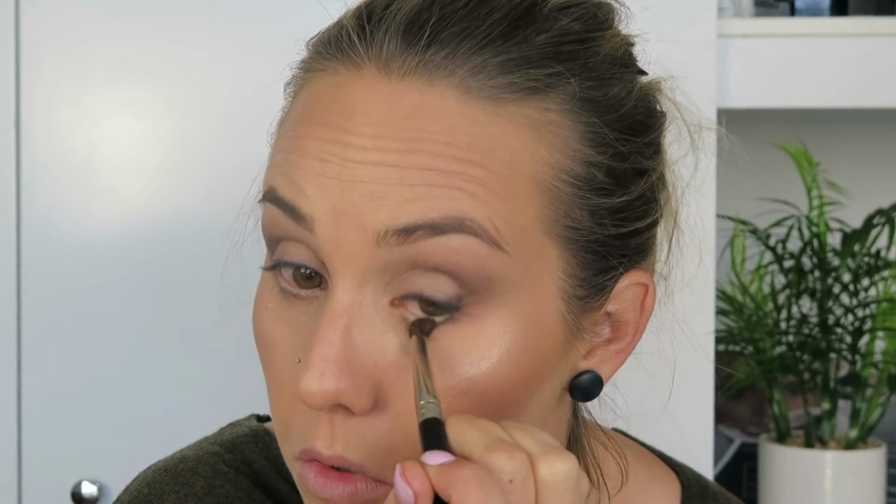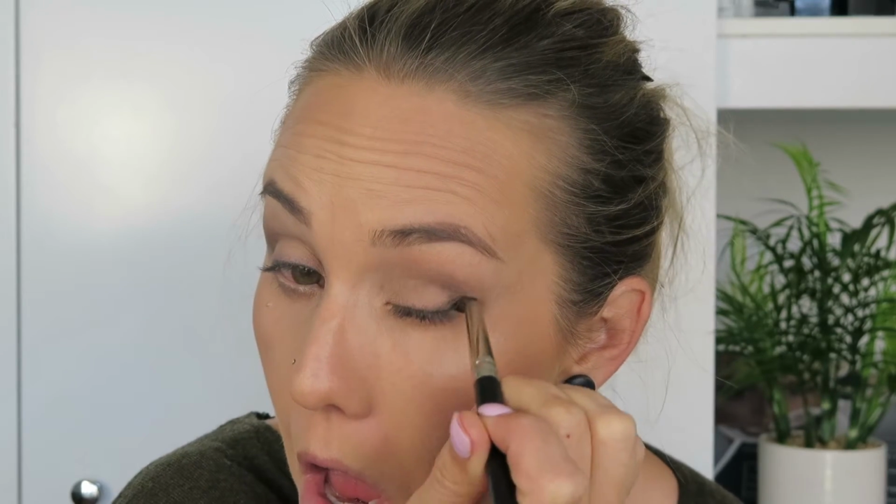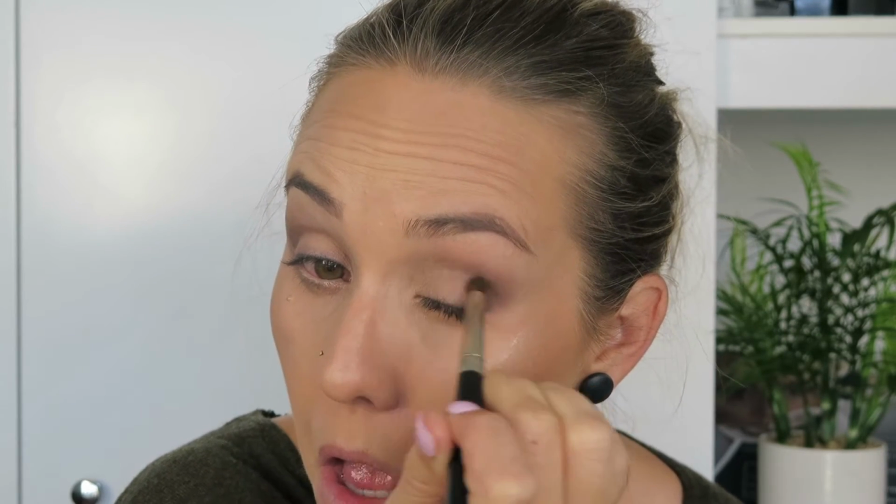I'm still sort of wanting to keep it on that outer third of the eye and not too far across for the best results. And I'm going in with the Oh Baby Shimmer Cream to lay down a base for the lighter colours of the eye, and it just helps hold it there as well. You can see that it's quite white and shimmery, so it's just going to help pop those bright pigments that we're going to put on over the top.